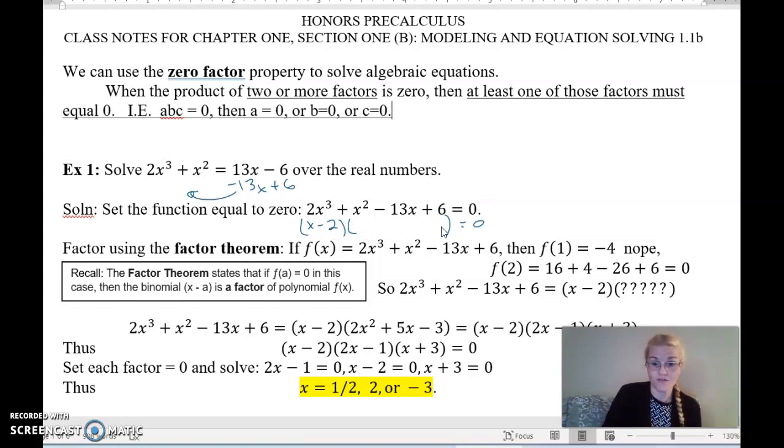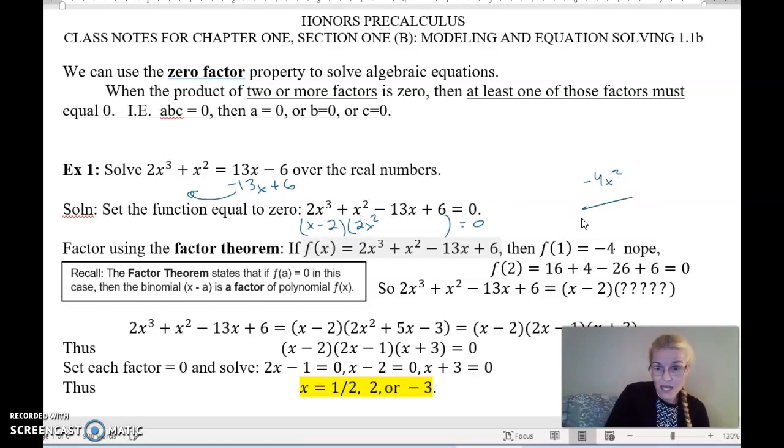So how do we factor the rest? You could do long division. You could do synthetic division. I wouldn't do either of those. I would just kind of guess and check in the following way. X times what will be 2x cubed? Well, it's going to have to be 2x squared. These two give me 2x cubed. When I multiply these, I get a -4x squared.